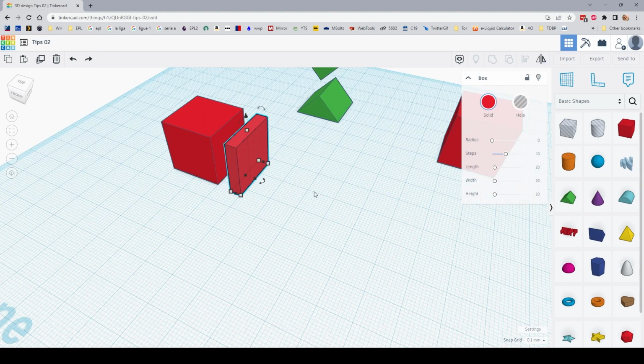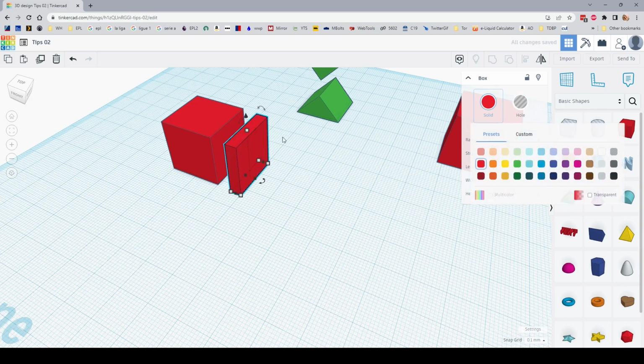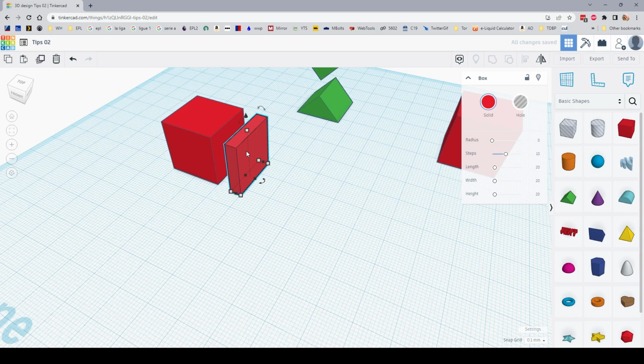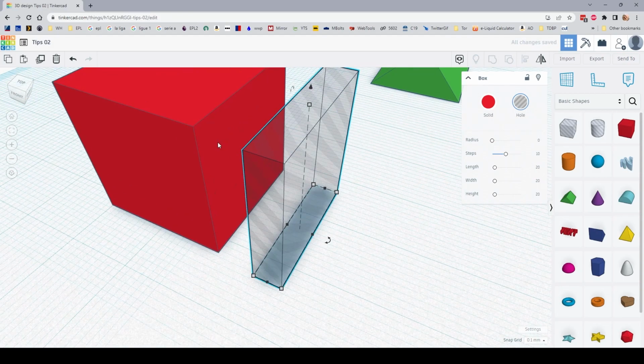Okay, we're going to move on to solids and holes, and to be honest, these keys don't really make it very much quicker, but the keys are S and H. You could also select the object, come up here and hit solid or hole, and to be honest, most of the time I'll just click. But if you choose to, H for hole, S for solid, and you see what it does here. Now, a lot of times, even if you don't want something to be a hole, it's very useful to turn it into a hole if you're trying to nudge it up against something.